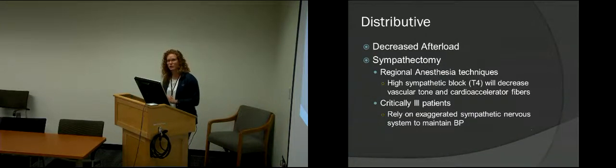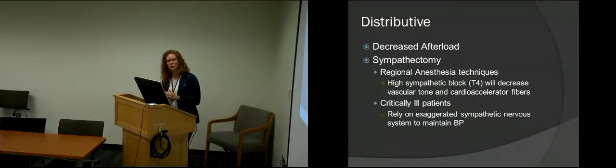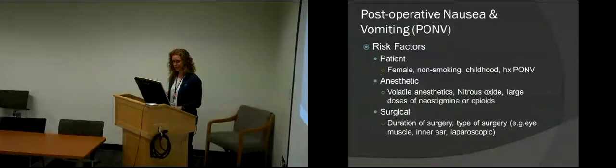And then distributive. So this is going to be your typical septic patient, right? Infected kidney stone that just gets this release of things into their bloodstream, or perforated bowels, things like that. So you're going to have functionally a decreased afterload, right? So everything's vasodilated, your tank's bigger. We also contributed to this with our regional anesthesia techniques, right? So neuraxial, we're really good at causing a sympathectomy with our higher epidurals. So again, sometimes it's their etiology, sometimes it's things we're doing.